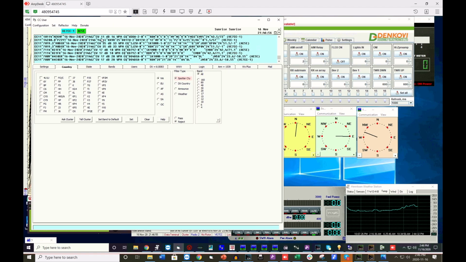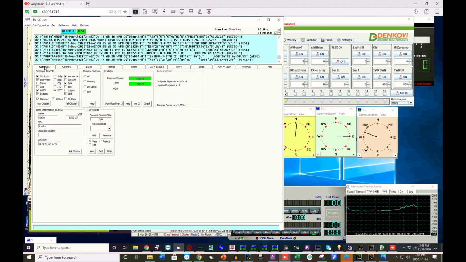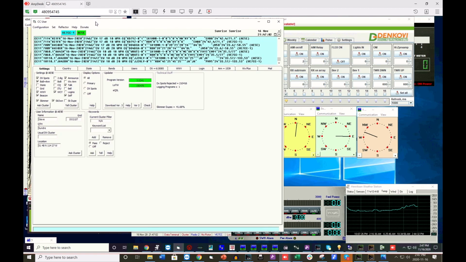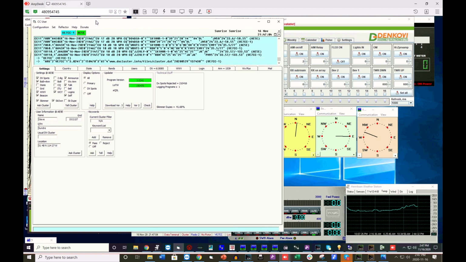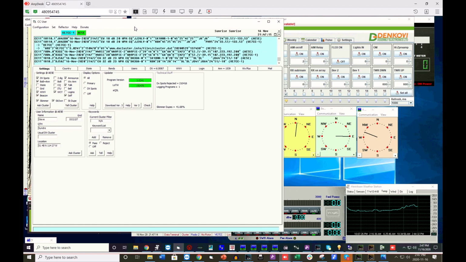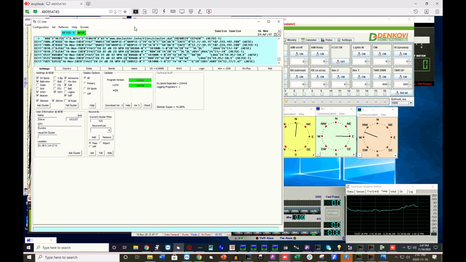I've been using it for years, and it really is a great resource and a great program for filtering all of my spots. I do it this way because some logging programs can do a lot of this filtering too, but this way I only need to access this cluster program, and if I'm using N1MM or my own logging program, I always know that I'm filtering and bringing in the spots I want.